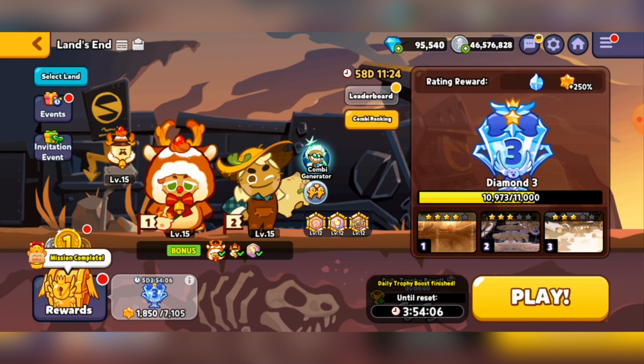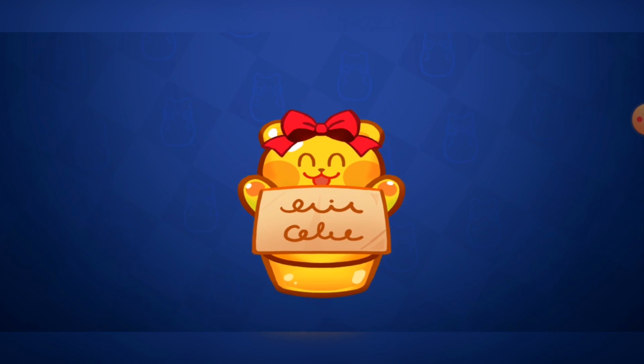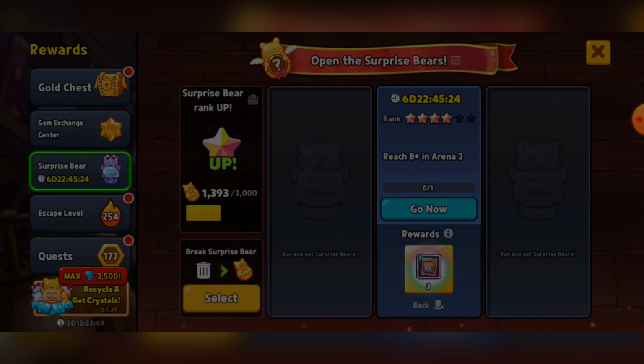And I got a surprise bird jelly finish. Did I get 2 or 1? Well, I do have 1, but this one, eh. Wait, was that for Champions League? I'll take that. Thank you. Yeah, Champions League, B+. It doesn't sound too hard, and I do get some treasure stuff for it, which sounds pretty good.